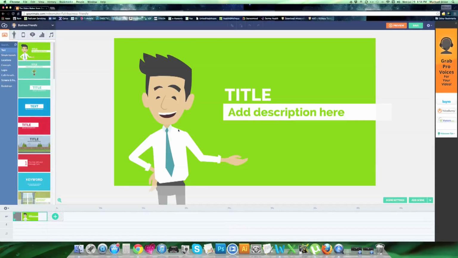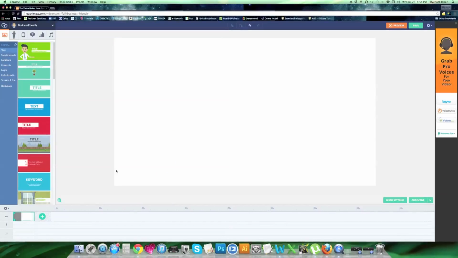Now we don't want this starter template, so follow the mouse cursor all the way down to the bottom left. This is where your animation is going to go, your little cartoon. Now we don't want this template in there, so we're going to delete it. So go to the trash can, delete it. Should clear out the screen. Okay, now we got a blank screen.